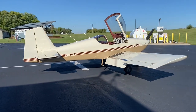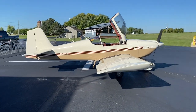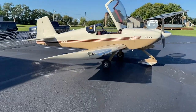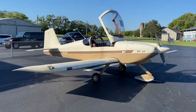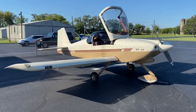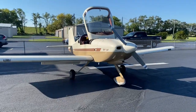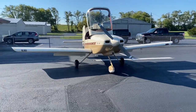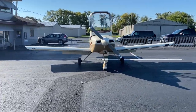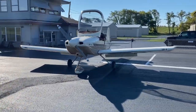All right guys, here she is — the RV-6A, for those that guessed it. It's been a while. I'm supposed to update you guys. The wheel pants are off — I just put new tires on it and didn't put the wheel pants back on yet. The canopy's up so it doesn't look as cool, but it's real cool. Had it for a couple weeks. This is the next airplane, and not to confuse matters, but there's already a next-next airplane — I'm flying to Denver next week to pick up our new airplane, but this one's staying.